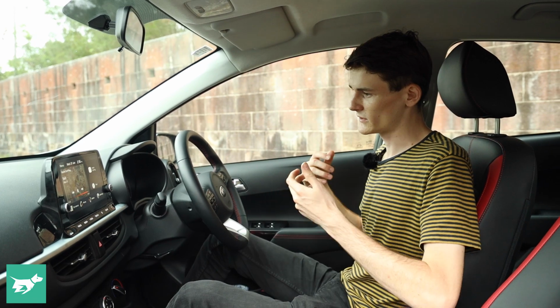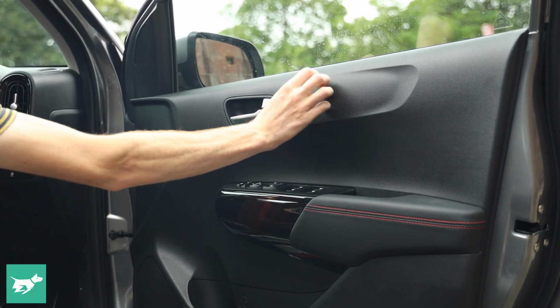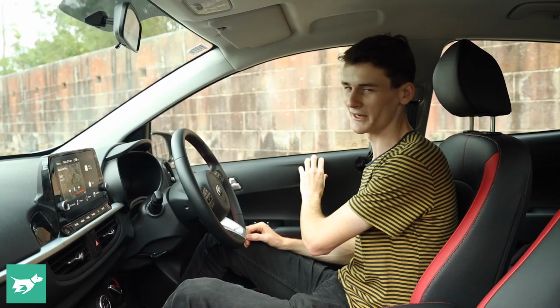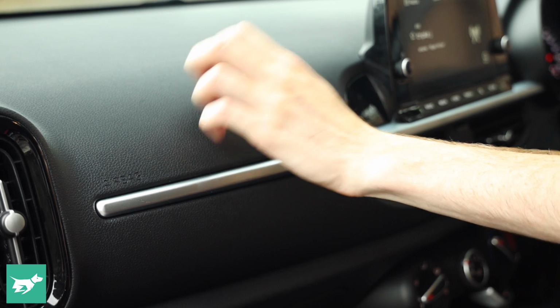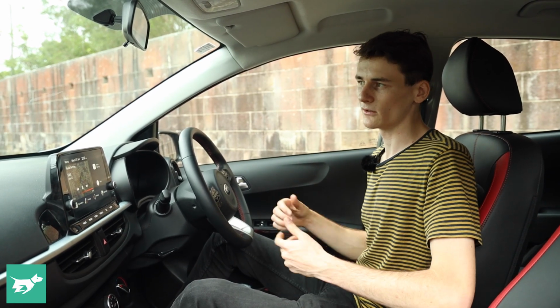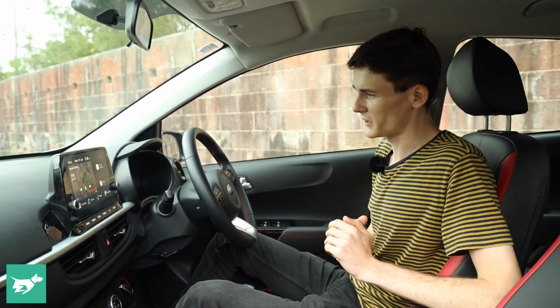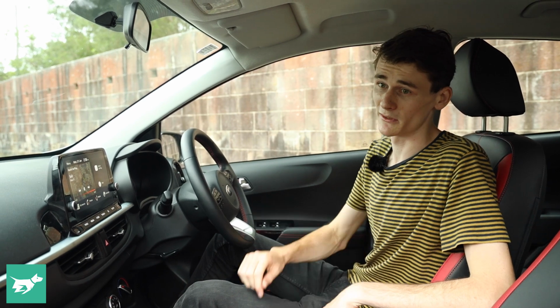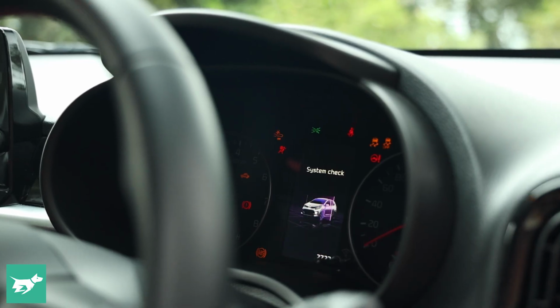Of course, when you start looking for things in the interior that are scratchy, you'll not have very far to look, because the door cards are really oppressively scratchy and the dashboard is all hard touch. There's no real excess soft touch materials in here, but the quality feel is reasonable. So if you don't go poking around looking for unpleasant plastics like we do in reviews, you probably won't find that it's too bad. As for the design, it's pretty basic.